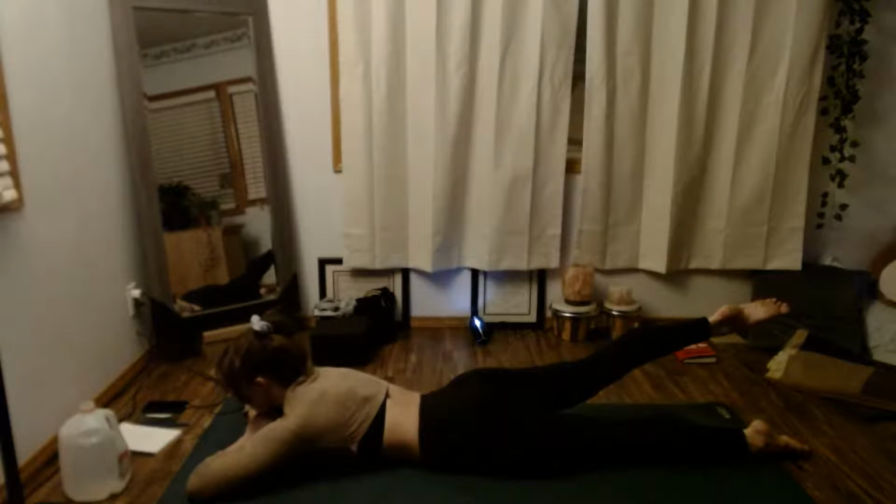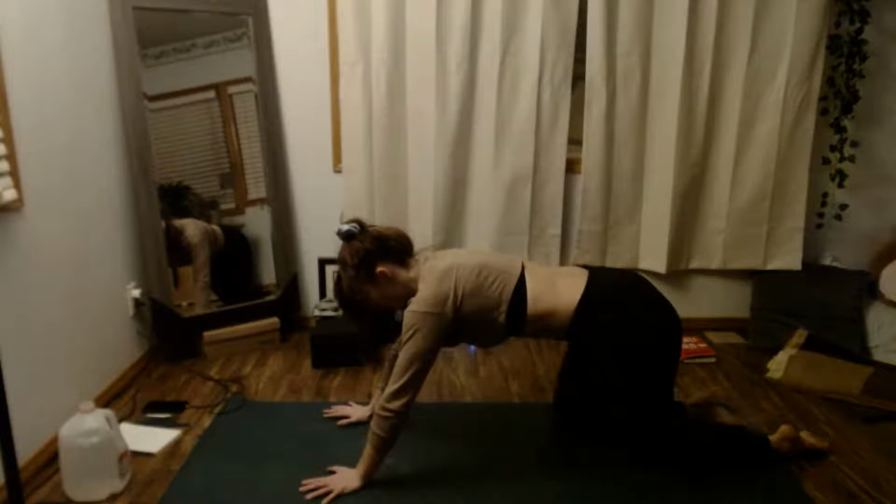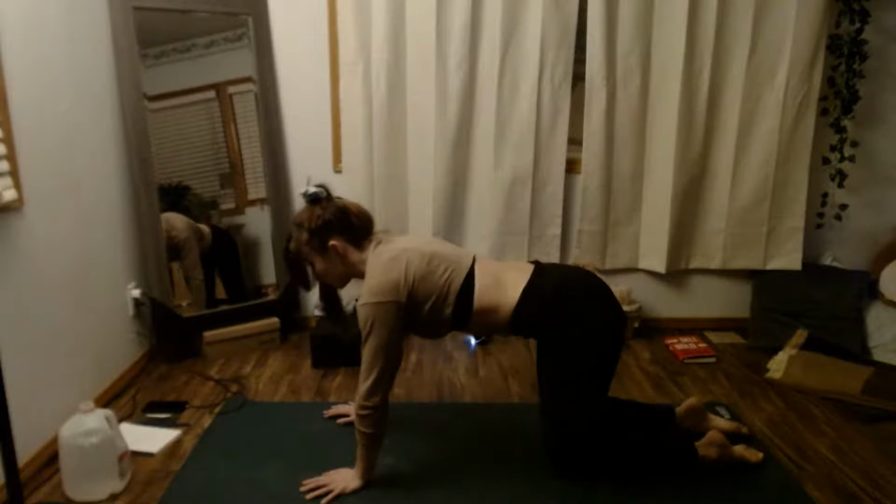Reach the toes back behind you and then lift up even higher. Hold for 10, 9, 8, 7, 6, 5, 4, 3, 2, 1. Slowly lower. Bring your hands to either side of the chest. Push through the hands, shift the hips back, coming to a tabletop here.